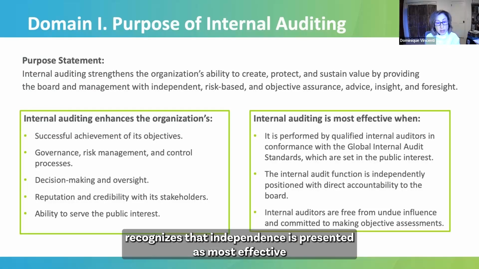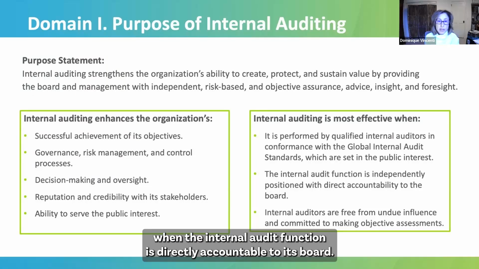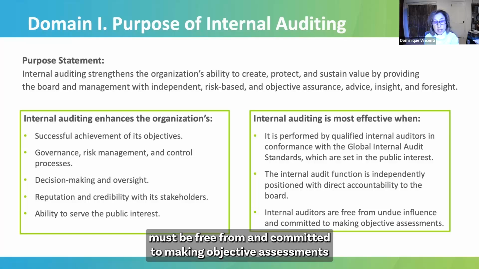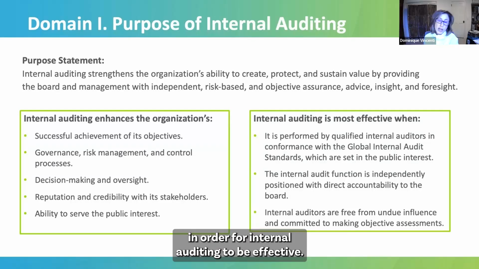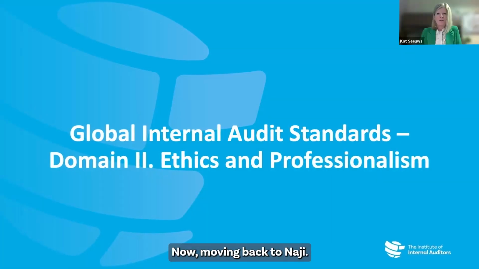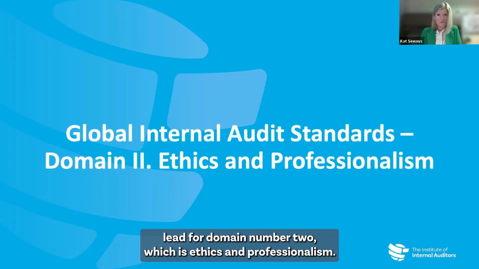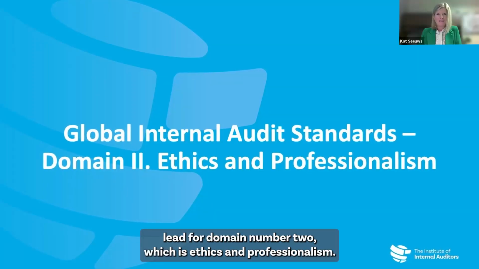The second bullet recognizes that independence is presented as most effective when the internal audit function is directly accountable to its board. And finally, internal auditors must be free from bias and committed to making objective assessments in order for internal auditing to be effective. Thank you, Dominique. Now moving back to Naji. He was the Standards Board Working Group lead for Domain 2, which is ethics and professionalism.